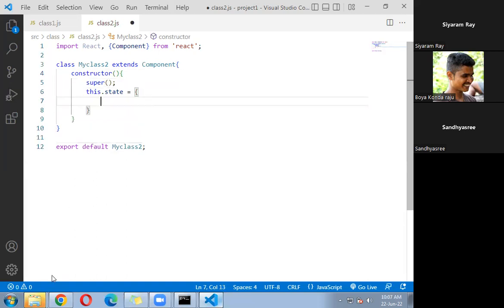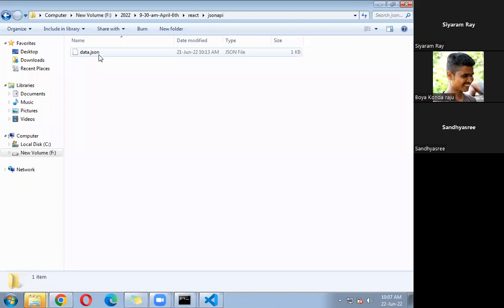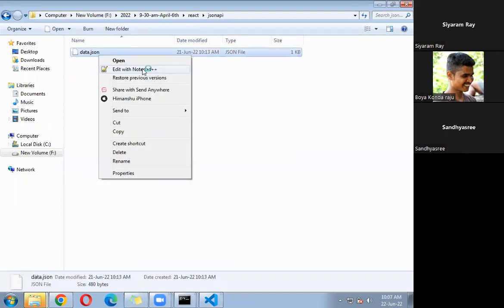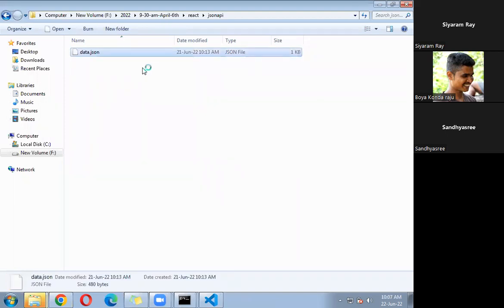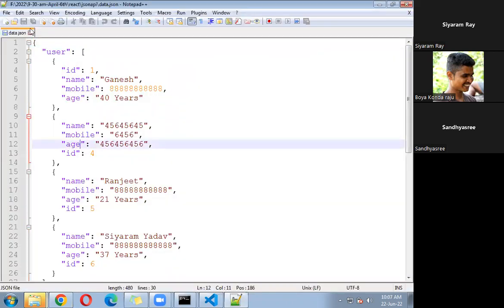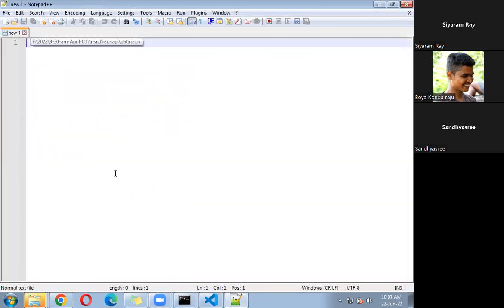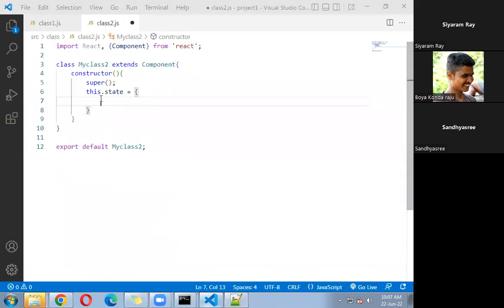In the JSON server, what type of data have you stored? Is it users or books or something else? Okay, name, mobile, age, we have 3 values. No problem. We can write here userList as a square bracket.